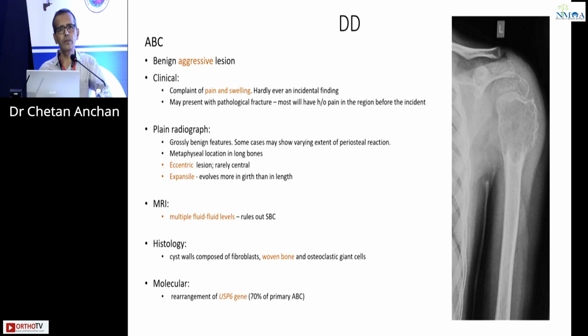So, the diagnosis is based on the clinical and radiological features and exclusion of other differential diagnoses. So, what is the differential diagnosis for a simple bone cyst? In fact, in the majority of cases, as we already discussed, simple bone cyst is a clinical radiological diagnosis, but in some cases the other cystic lesion that we know of, aneurysmal bone cyst, can create a differential issue. Now, it is very important to differentiate these two lesions because they are treated very differently, they behave very differently.